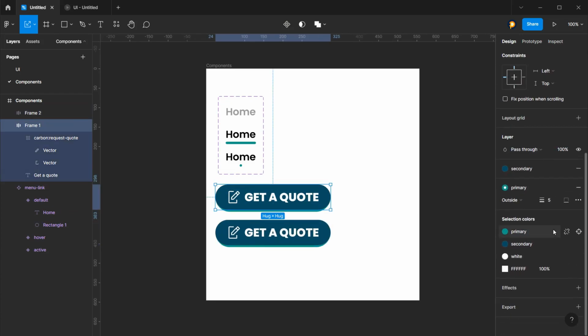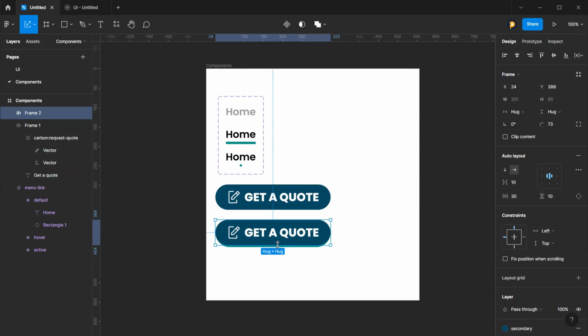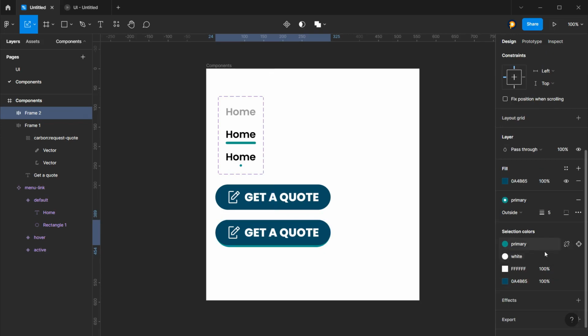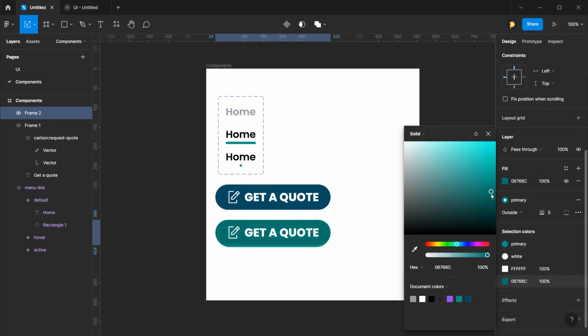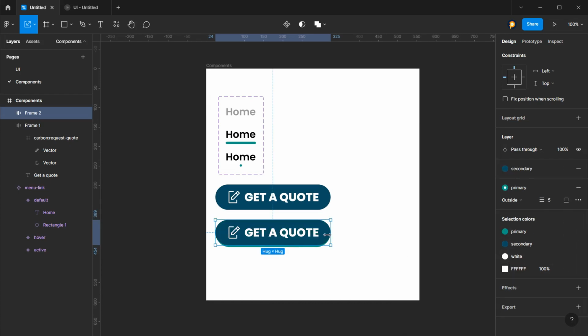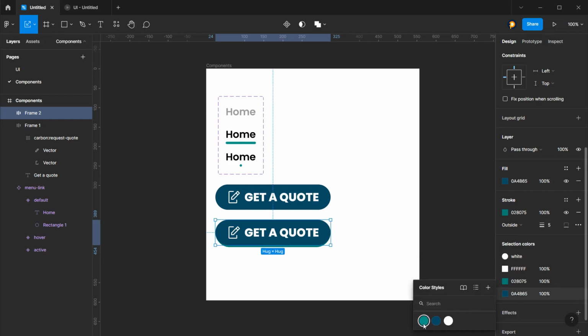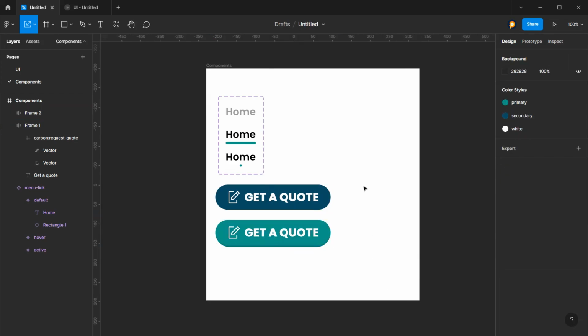Since this is going to be a default one, what we'll do is reduce size. Okay, I think this is nice.